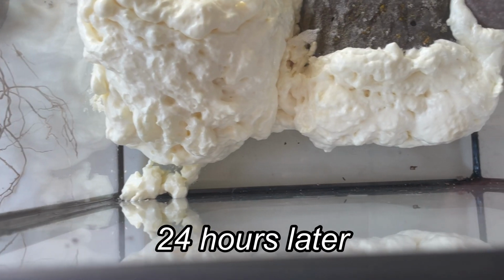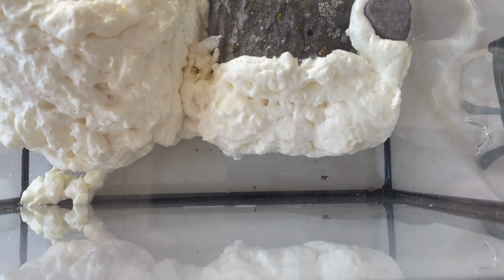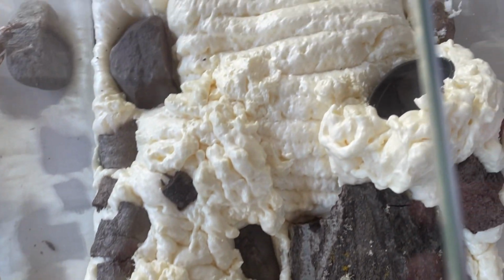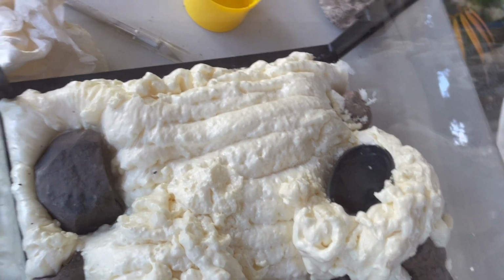So after 24 hours, the foam should have properly cured and expanded. It's okay if some of the decorations didn't fully adhere to the foam, since we will be applying silicone, which can also act as a glue.